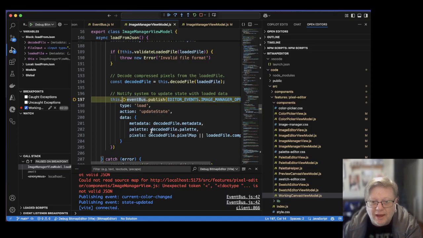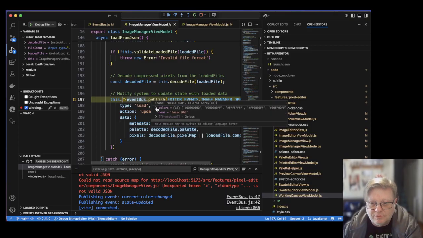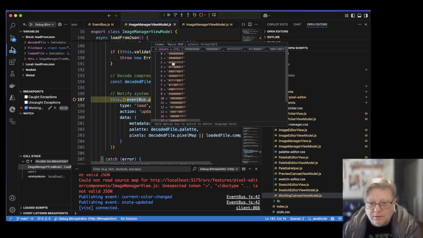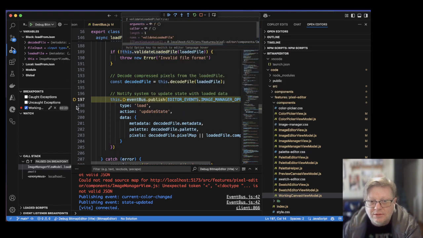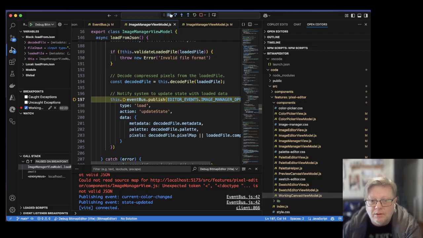Although I should probably look at the palette, make sure it's valid. And those are absolutely valid RGBA codes. Great. So let's let her rip.